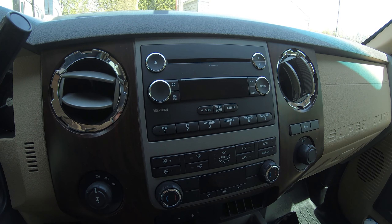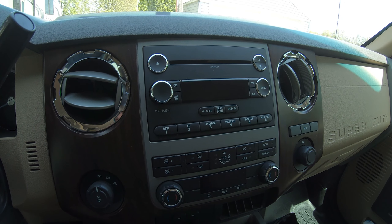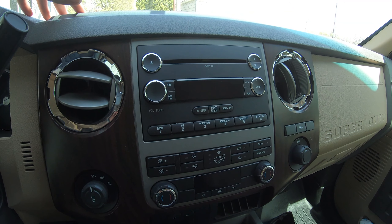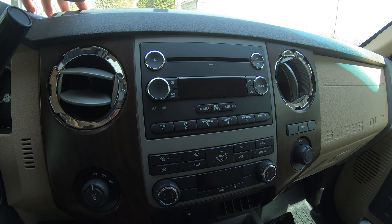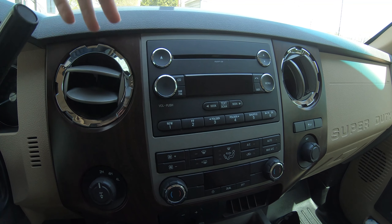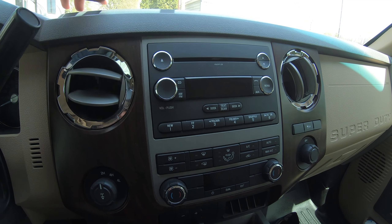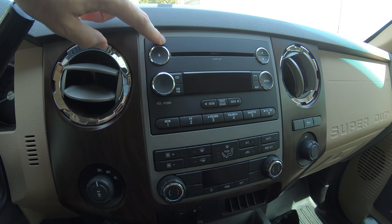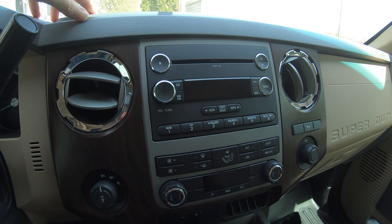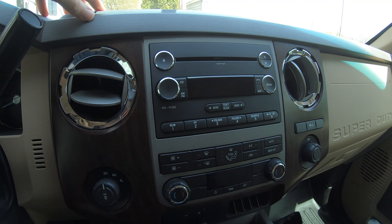This may or may not be a project you're willing to take on yourself. After doing my own research, I think I'm going to be able to at least do the stereo install myself. The backup camera I might be able to do or not — I want it done right the first time. There's a lot less risk installing the stereo than the backup camera, so I'll show you how to get this thing installed first.